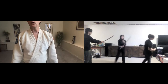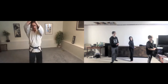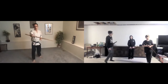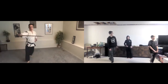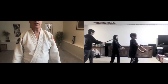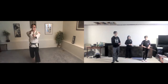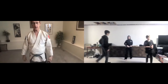And Odin, that's very, very good. Good control. Again, please. That's the right footwork, Siler. But I'm noticing that your tip is dropping again. It's a little bit droopy. Looks like you might be trying to cut too fast. So nice, clear cut. Hirami sugiyashi, nice, clear, clean cut. Okay, ready, guys? That's better, Siler. Everybody's looking good. Okay, let's do one more. Good focus. Good focus, Odin. Titus, that's looking really good.